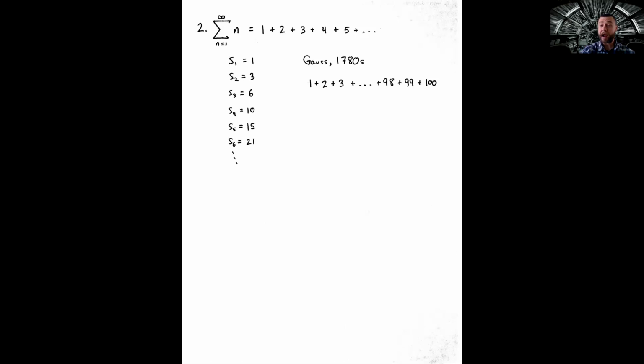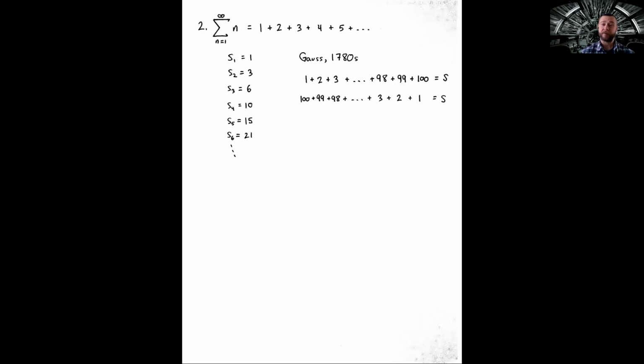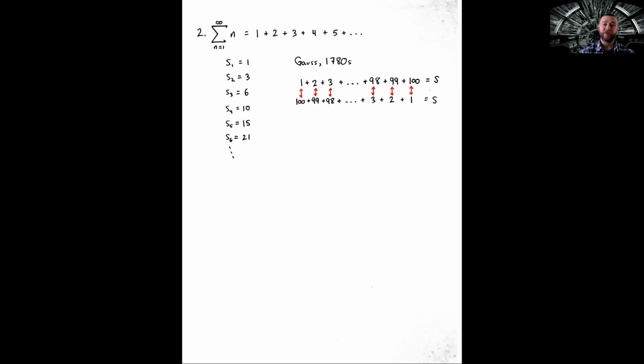All right, this is going to relate to our problem here of finding a formula for the nth partial sum. So bear with me. Let's say we wanted to add up the first 100 numbers, 1, 2, 3, all the way up to 100. Now, what Gauss noticed is if he reversed the order and added them up from 100 going down to 1, so 100 plus 99 plus 98 down to 3 plus 2 plus 1, what he noticed is that if we group those terms in pairs, we always get the same sum for the pairs.